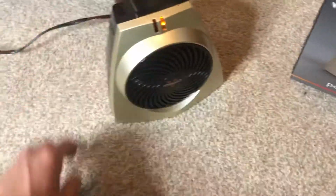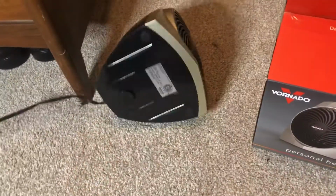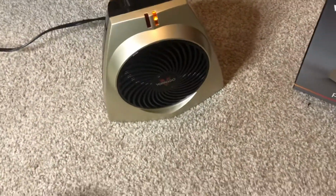But it's got some safety features on it as well. If it gets knocked over, it just turns off. There's nothing coming out of it anymore. But as soon as you put it back on all fours, it fires up again.